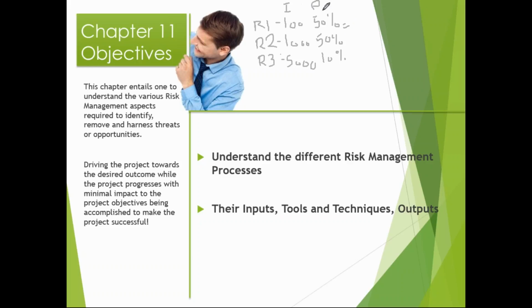This is the individual project risk. Individual project risk is the individual value of each and every risk. So what is the total project risk here? 50% of $100 is $50. For $1,000, you have $500, so $550 overall here. And the last one is 10% of $5,000, so that is also $500. So overall risk on your project is $1,050, right? So that's your value of the total project risk.